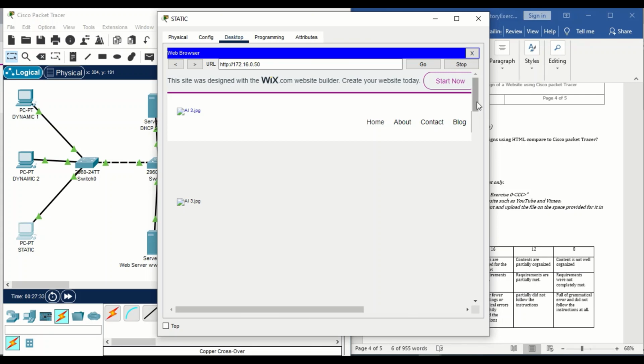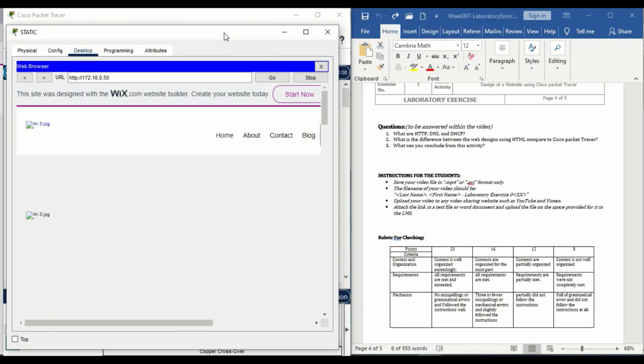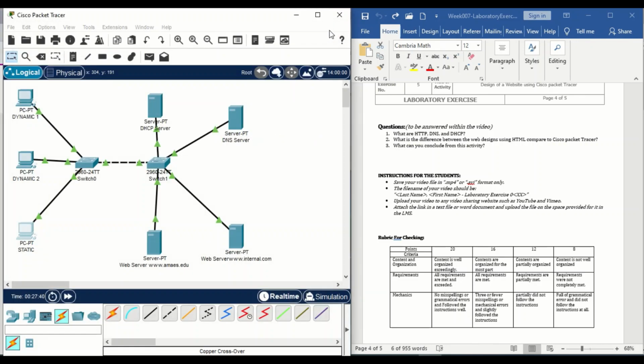So in my conclusion, doing web design in Cisco Packet Tracer is pretty much complicated, and I mean it's easy to understand.